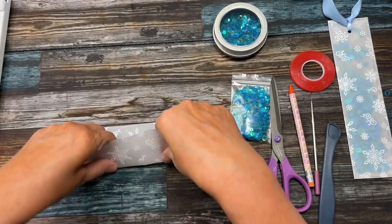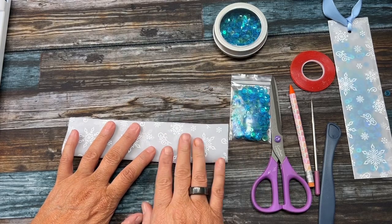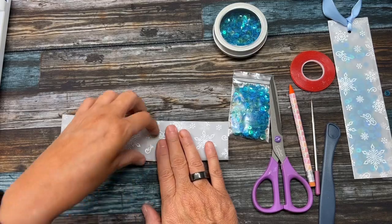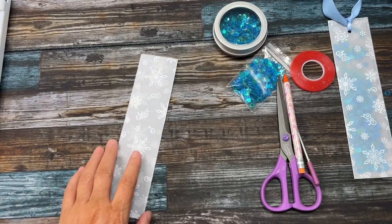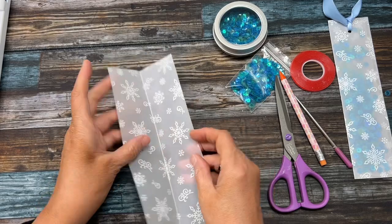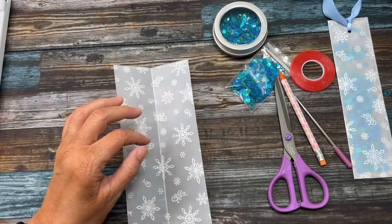Now you could do this with any papers, but your vellum is going to really show your sequins. So once you score it, give it a good burnish. Just go over it with your scoring tool, or just fold it in half and use your pencil, whatever you have. Now, all we need to do is put some double stick tape around all the edges.